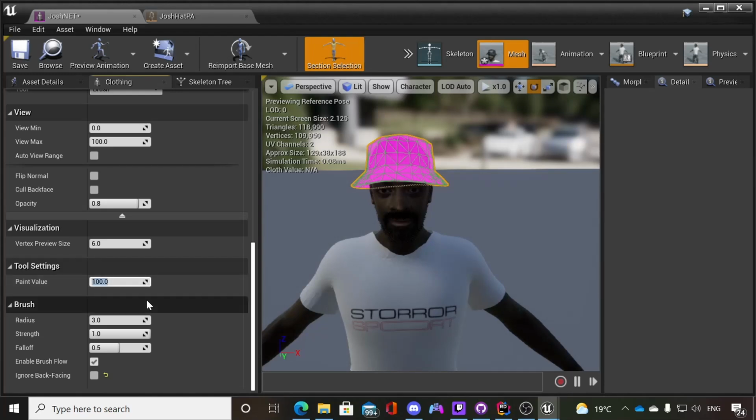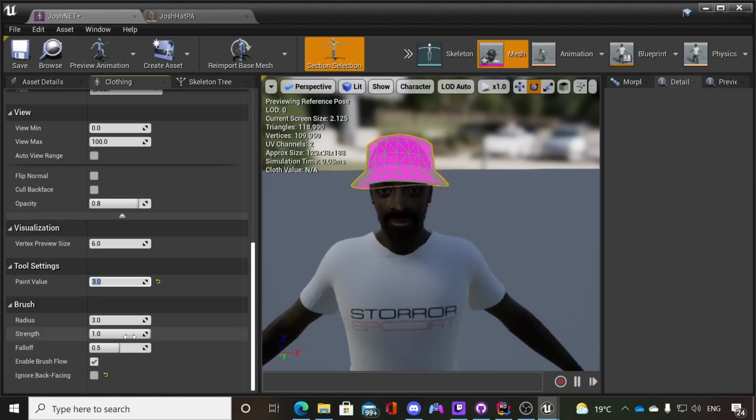And this is in centimeters. So for the hat, let me think. We probably want not much. It should be minimal. Let's say 2 to 3 centimeters. Your hat's not going to bounce around, you know what I mean? So let's say 3 centimeters of movement.